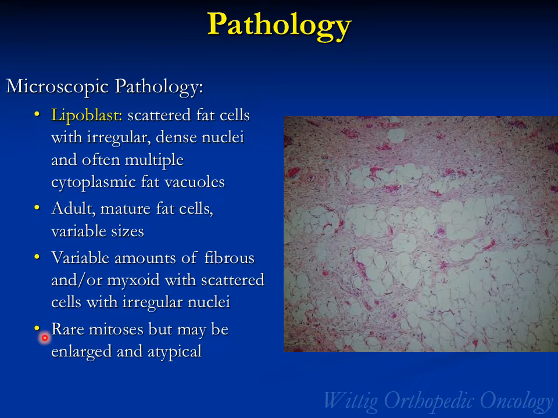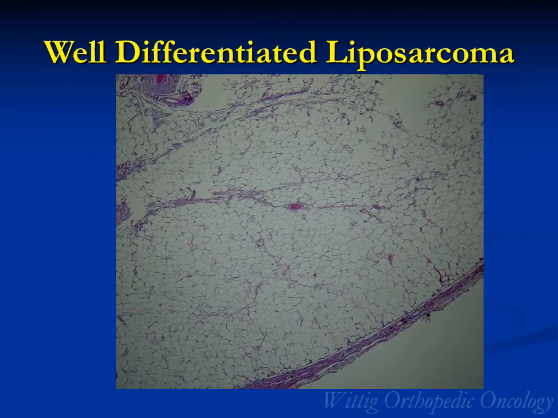And you can see here that these are the fat cells, and you have these thickened fibrous areas also that, you need a higher power view, but may be indicative of a low-grade liposarcoma. Again, another low power view of a well-differentiated liposarcoma. Perhaps you can see here on a low power view the presence of a lipoblast.